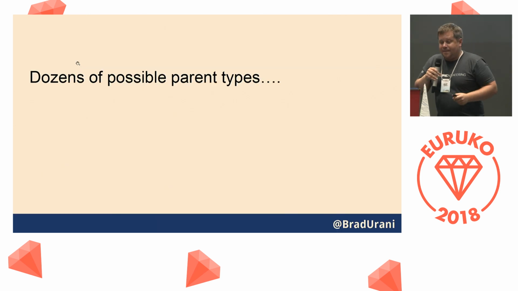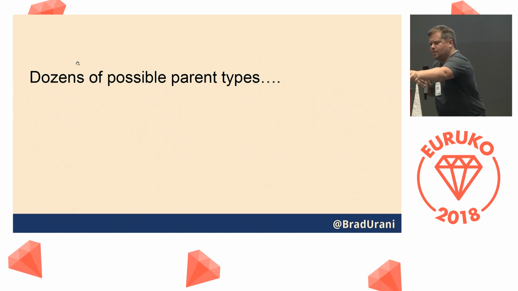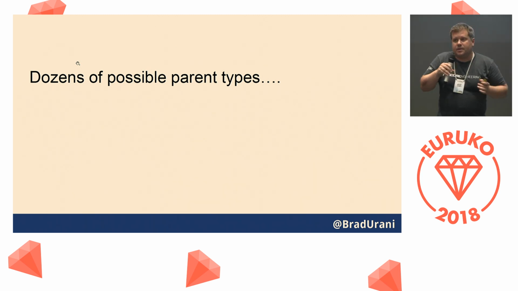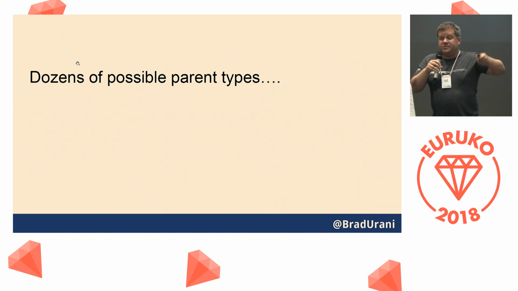So, just to recap here, because now we have to actually make choices. We have these decisions to make. We have a few more patterns in our tool belt. If you have dozens of possible parent types, this is a case that we have at Procore. We have a change tracking table. That means we have dozens of tables, and every time one of those is changed, we want to make an entry in the change table. That means dozens of possible parent types. Actually, in our case, it's hundreds, and growing every day.